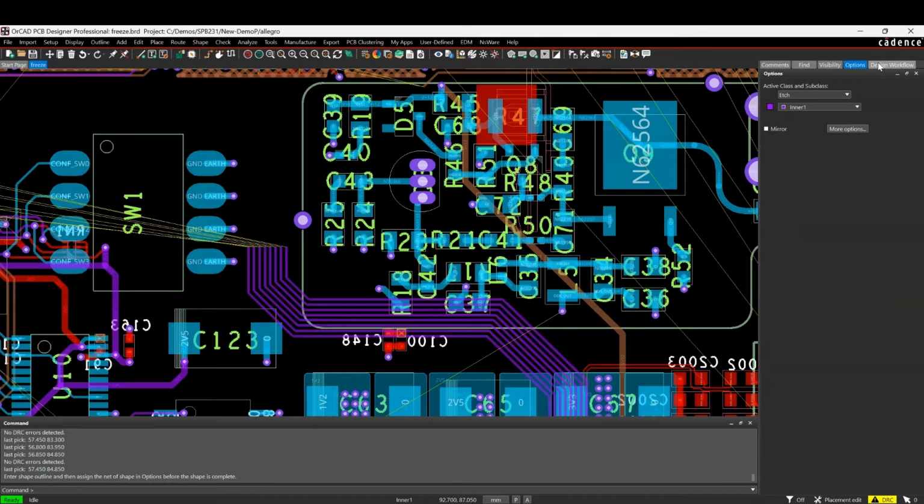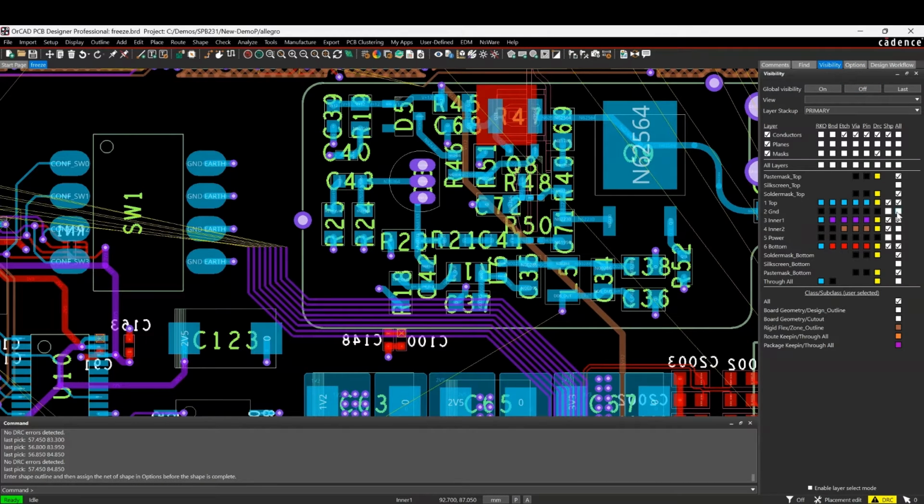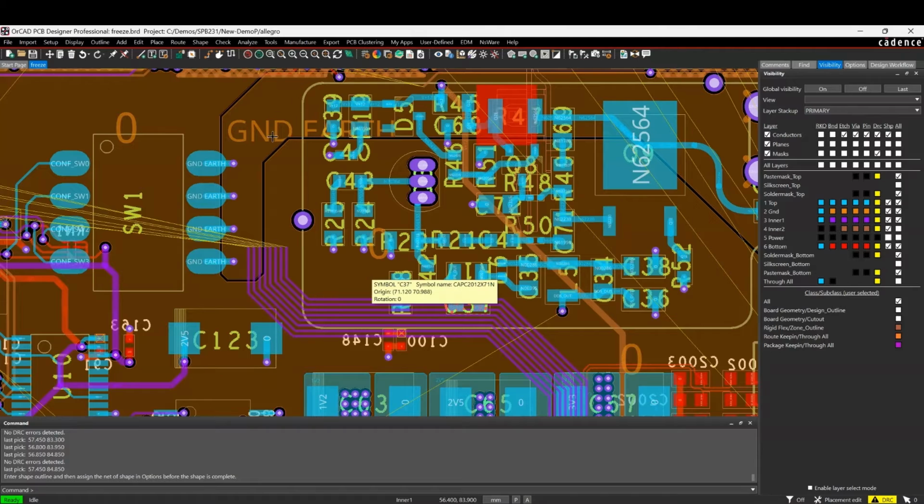So if we look at, let's just turn on maybe the ground plane, for example. You can see I've got two planes. I've got the main ground plane, and I've got this other plane for a ground earth in here. And maybe I don't want to modify the thickness of this shape because of the way it makes the connection, but I need to come up here and draw some vias. So we'll drop some vias. So let's see what happens if we freeze the shape.